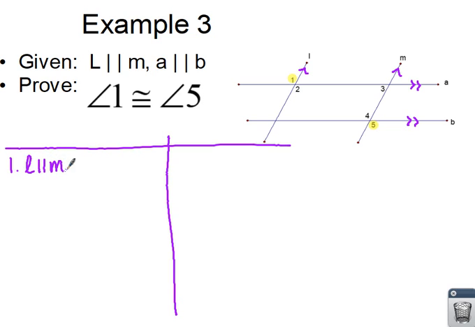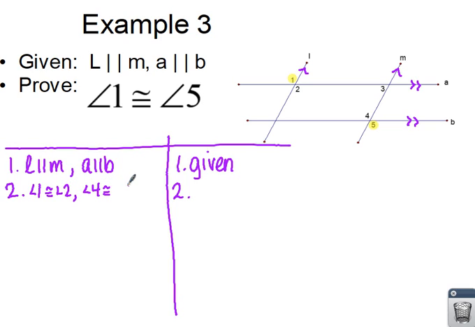Alright? Start with the first step. And we copy it just as it comes. We don't change a thing. We marked our picture already, so now we're ready to roll. Okay? First thing I see is I see vertical angles like crazy. Okay? I see that angle 1 is congruent to angle 2, and I see that angle 4 is congruent to angle 5. Those are all vertical angles. Let's name them, because once I put them in my proof, then I can use them for things. Okay? So angle 1 congruent to 2, 4 is congruent to 5.